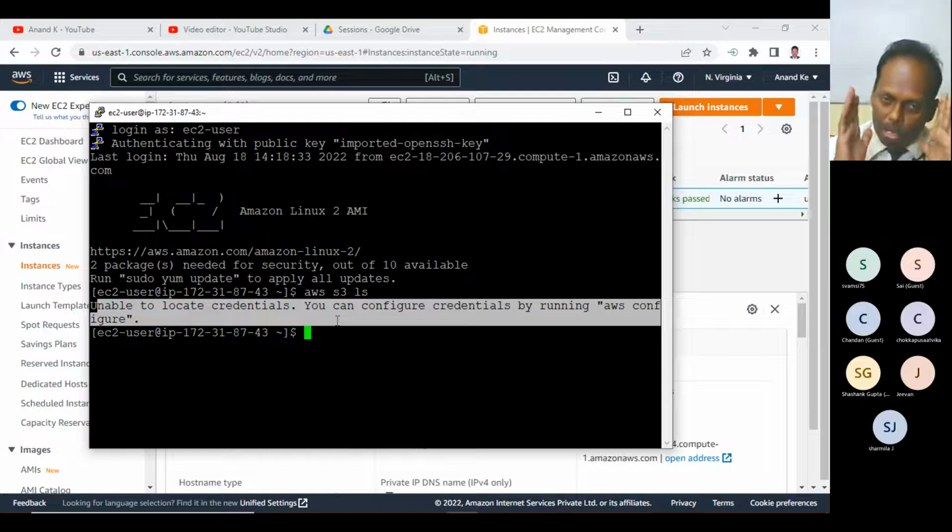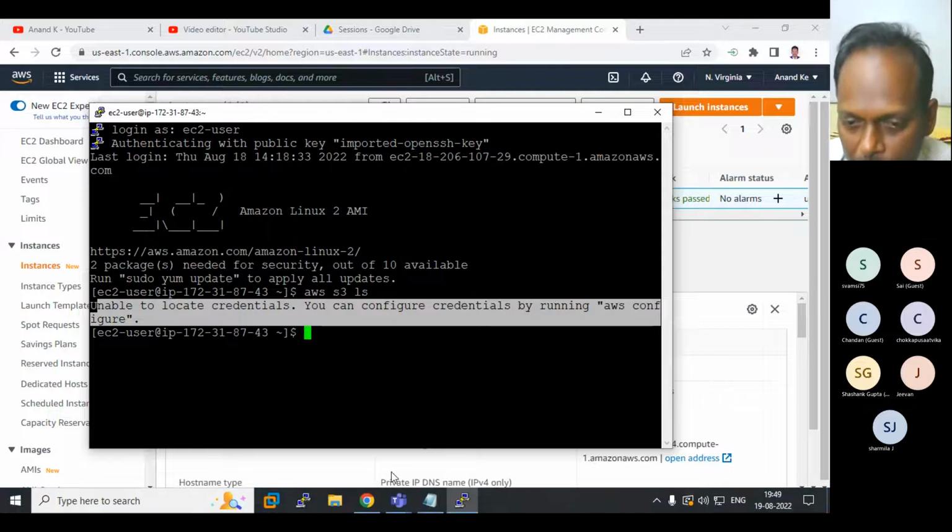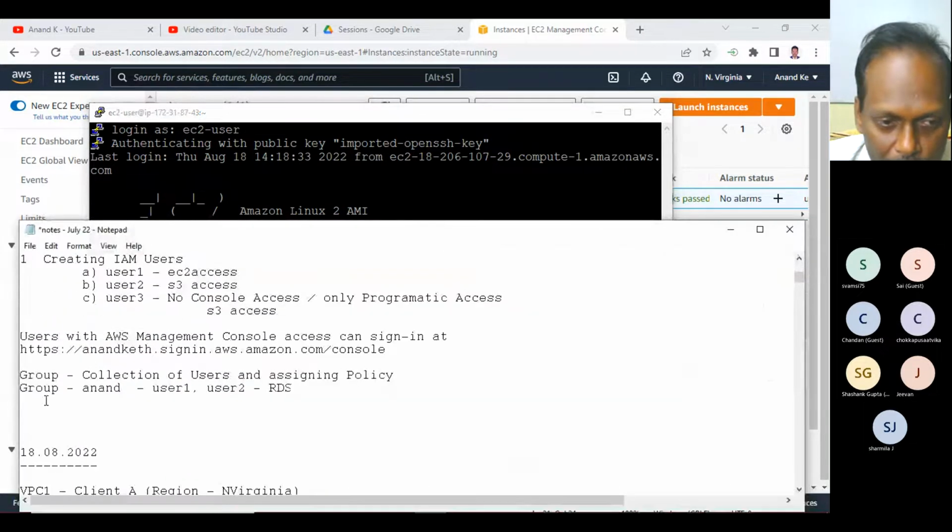Yes, sir. I'm only a simple user. I have logged in. I want to get some files from my bucket. I already have a bucket called Anand KETH. Leave it. I want to see that bucket. Can I view it here as of now? No. Nothing. So the solution is that if you want to establish connectivity from one service to another service, you can assign a role. Is this clear? So let us understand this one, role.